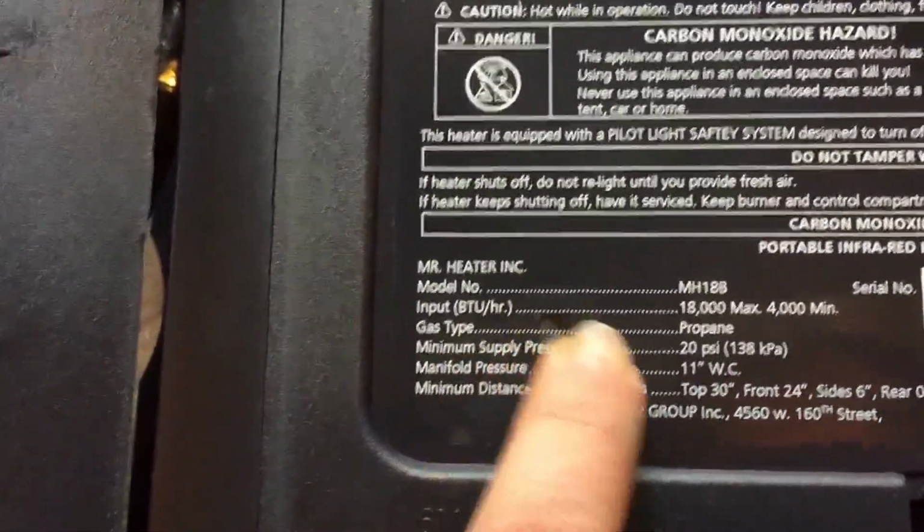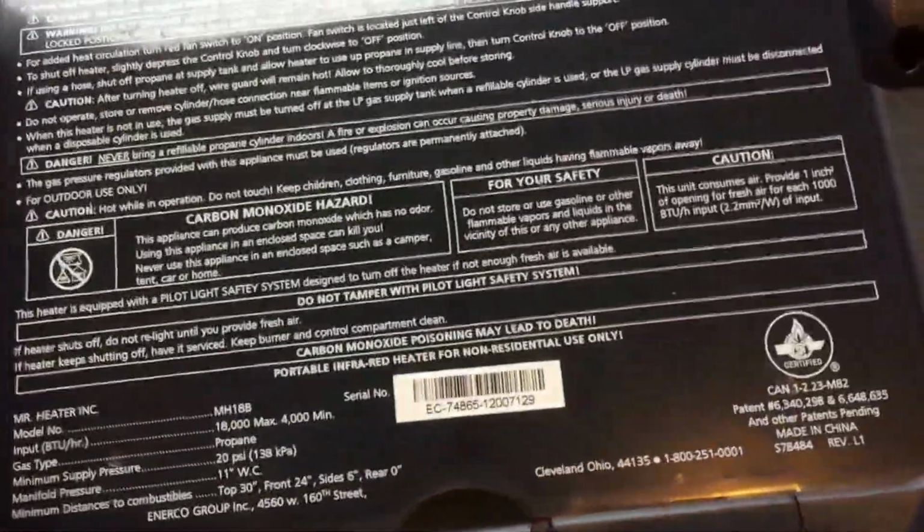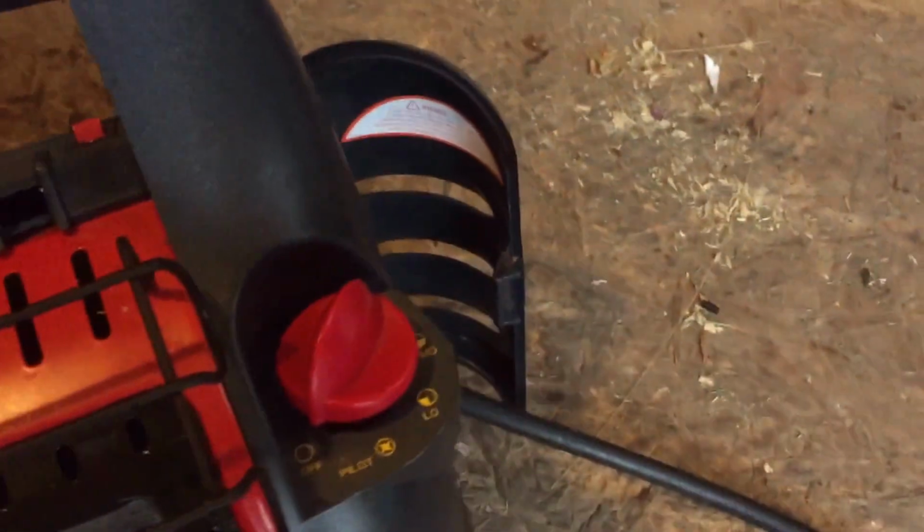Input BTUs, 18,000. So that definitely puts out a lot of heat. The nice thing is on the sides here, this one is actually designed to screw in these little propane bottles. You just screw them in and then swing them down inside. And there's a little access door on each side, so you can put 2 canisters in this one.